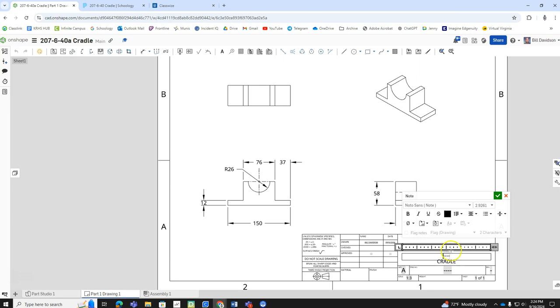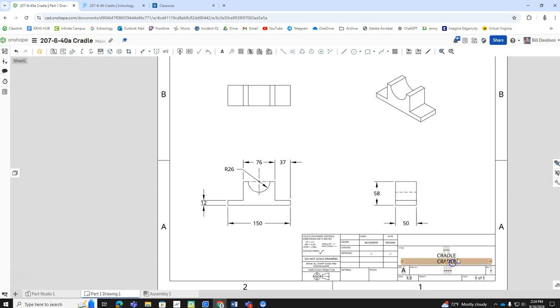This is so weird. Cradle. And then we'll finish that sketch, and I'm going to delete that one. Just delete it. Then, oops. Maybe I don't want to just delete it, because I want this to be here.